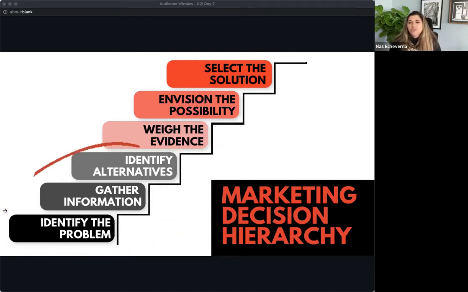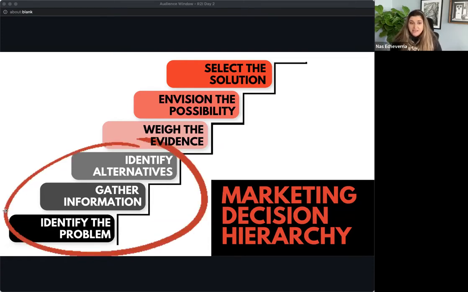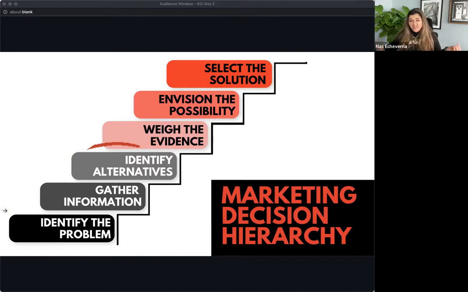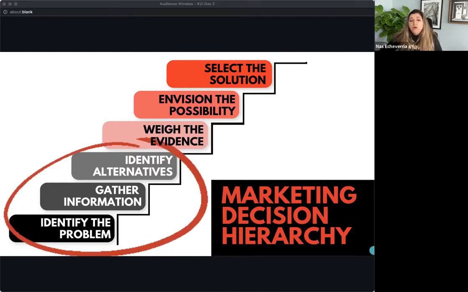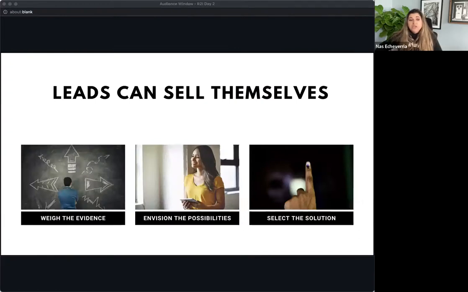And people laughed at me. They said, how does the girl who doesn't know how to sell, who sucks at sales, was able to do this? Because I didn't sell. I supported them in making a decision that felt like their own natural decision. Okay. And that's exactly what we want, right? We want leads who can sell themselves.